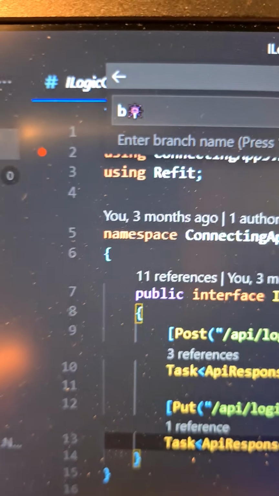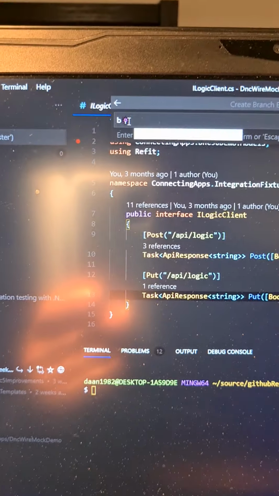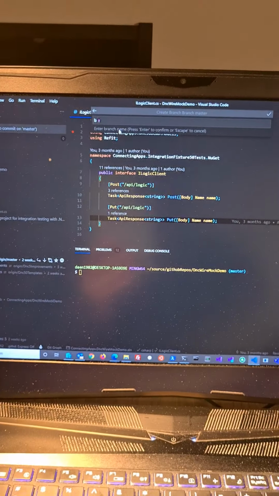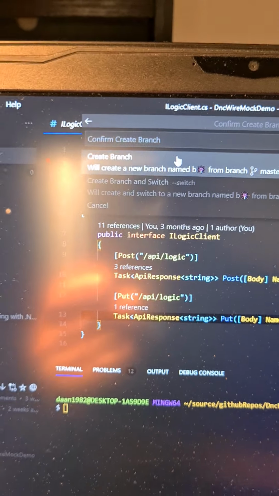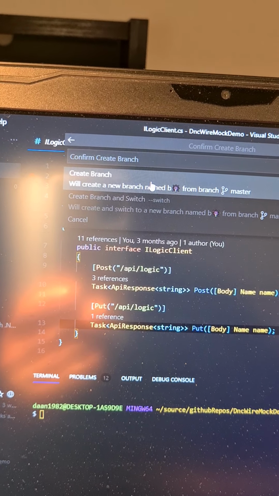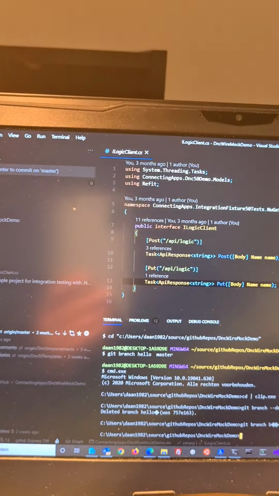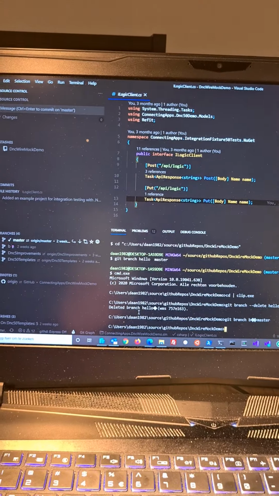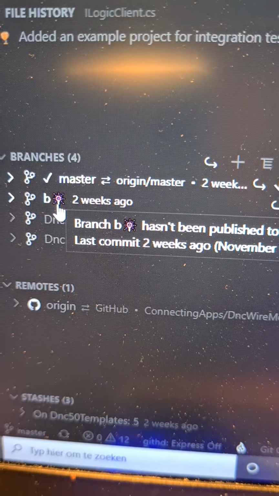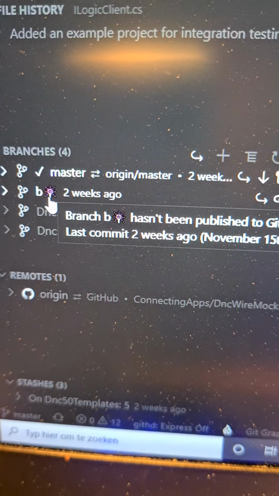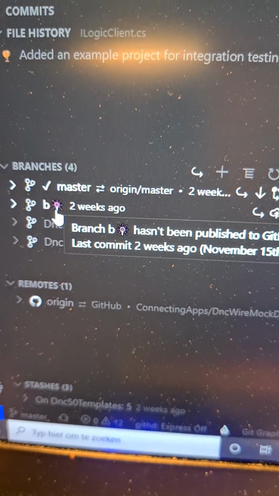So you can clearly see some strange character. And here we confirm that the branch name with the strange character will be added. And here we can see that this branch name with this strange character has been added. Cool, isn't it?